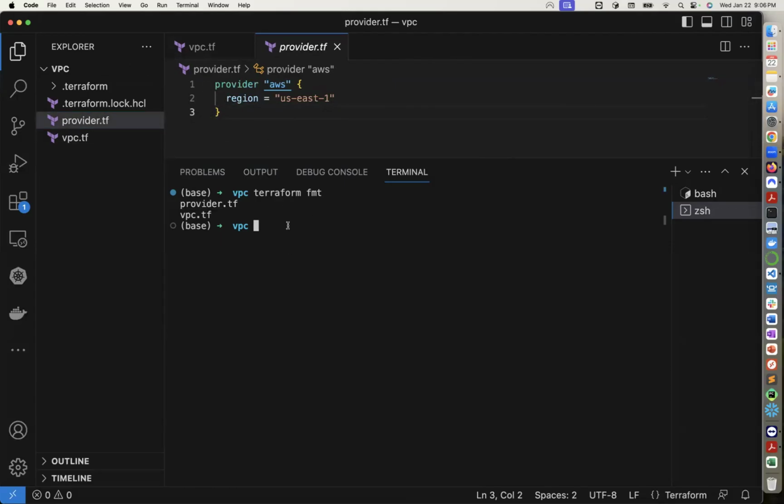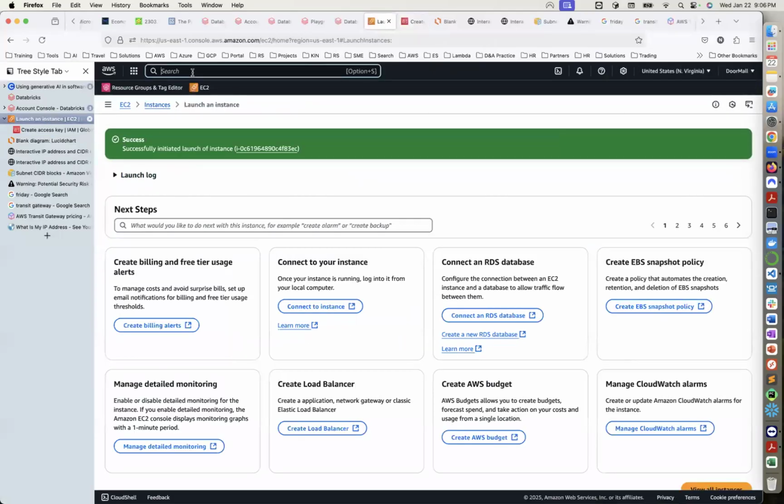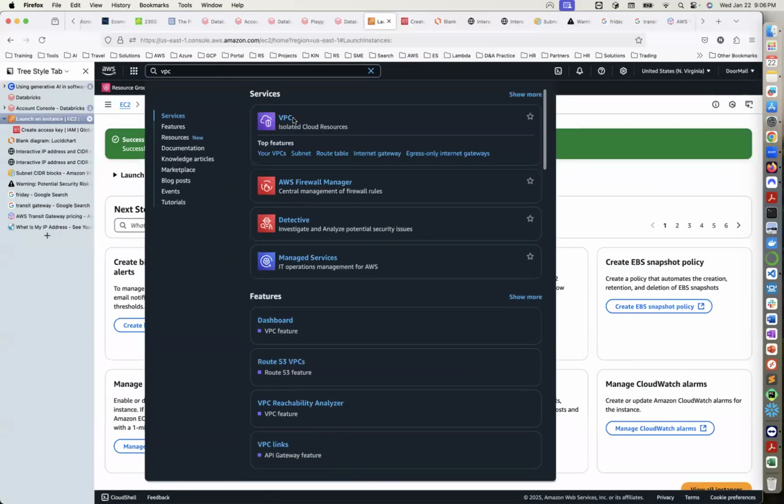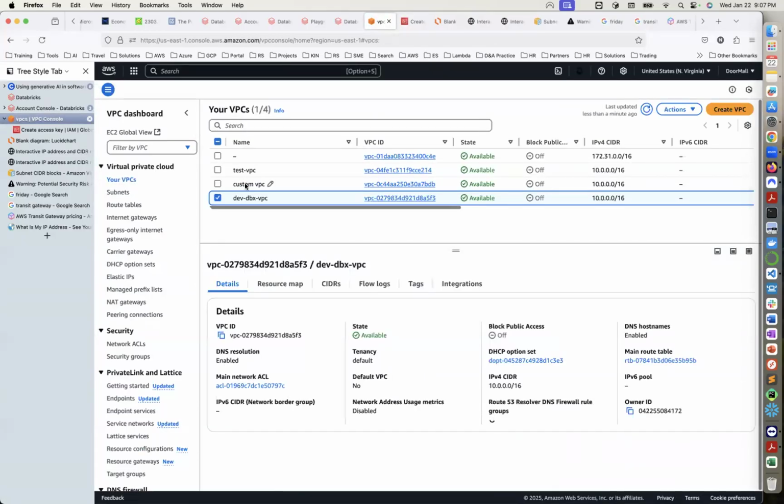Then the next command to run is terraform validate. This command validates your code to see if it's correct syntactically, if you're using the right syntax, like your double quotes, your dashes, all these things. Validate. It will check it, success. Configuration is valid. Now let's go to AWS and make sure that we don't already have a VPC with that name. So I'm going to go here. If you look at all VPCs, I already have 4 VPCs.